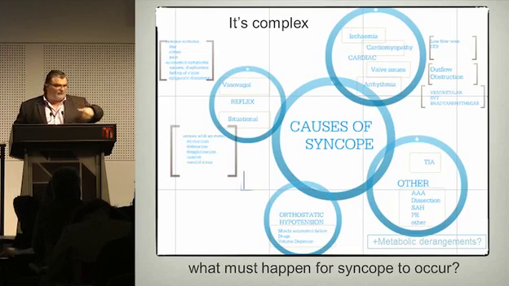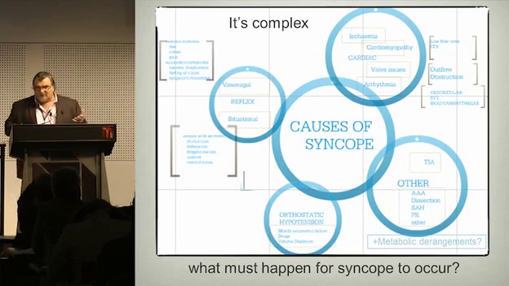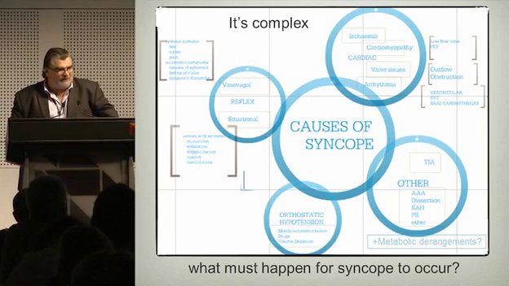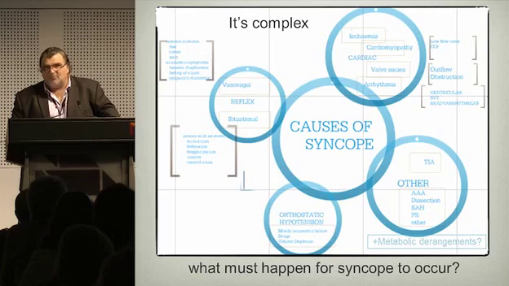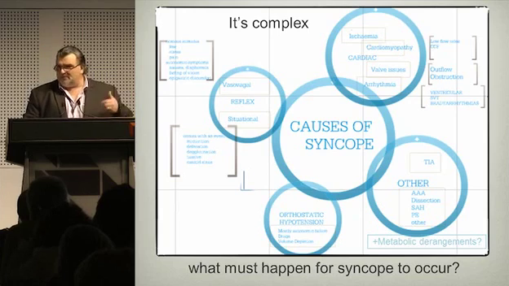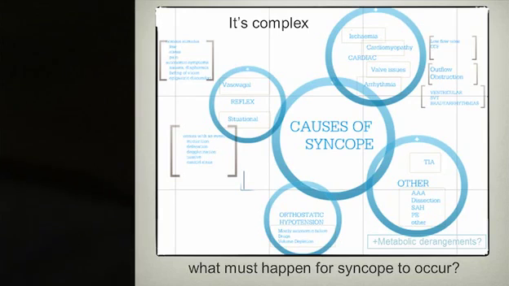Your vasovagal and your situational syncope, so the person that has a noxious stimulus and passes out. I always pass out when I see blood. They're fairly easy. And if you've got a prodrome, I felt sweaty, I saw spots before my eyes, I was watching them cut the hand and then I sort of passed out, you kind of know what that is, okay? But the most important part of what you're going to do is get a good history, because the history will help you work out which areas these fall into. Then there's also the situational type syncope, so cough syncope, micturition syncope, all of that you've got to work out.